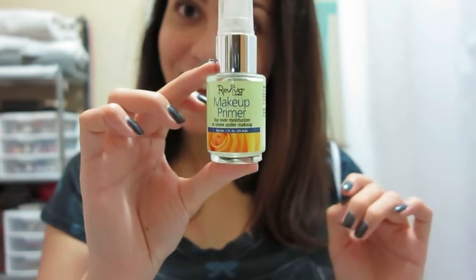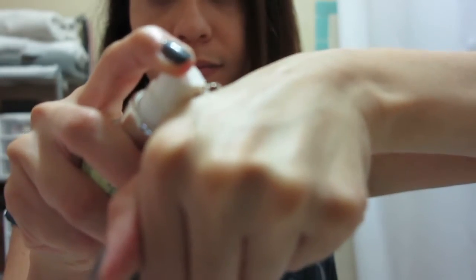I like to apply primer sometimes — either if I'm wearing makeup that day or just because it leaves the skin so soft. I use the primer by Ruby the Labs and I love the texture. It has the consistency of gel and I apply it all over my face, leaving the skin soft like baby skin. I mentioned this product in one of my favorites videos but I still use and love it, so it's my favorite primer. As a moisturizer, I don't really use anything — I tried so many brands but they would make my skin oily and cause breakouts.